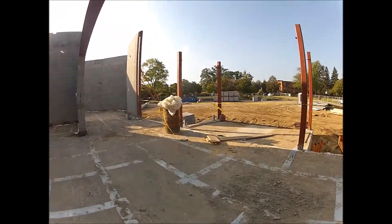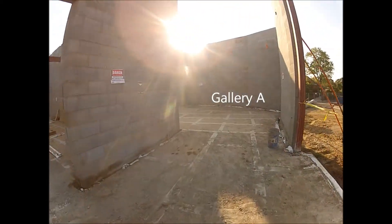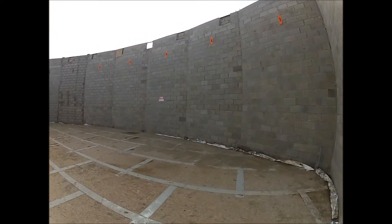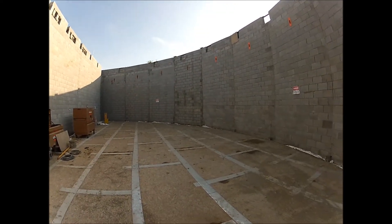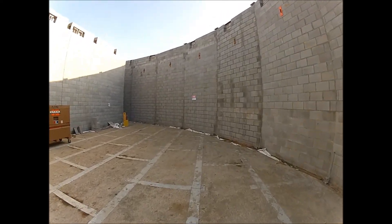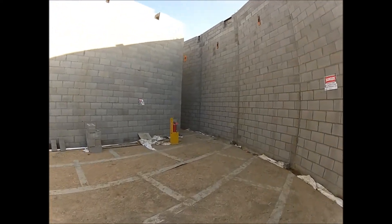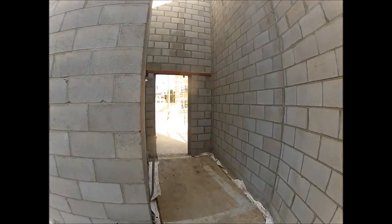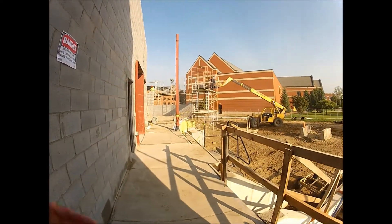As you come into the building, back to the front, you can go left or right. It takes you over to gallery A — the walls are up, braced, waiting for steel. You can get an idea of what the gallery looks like. This will be all furred out and have plywood and then drywall on it. And then this goes around to the back toward that receiving area again, or to the loading dock. And that's what this door opening is here — this will be an exterior door that goes out to the loading dock area.